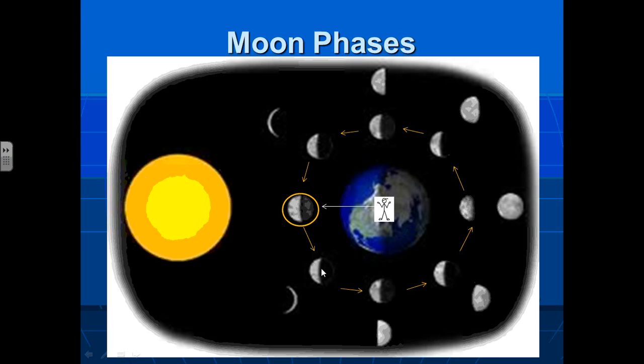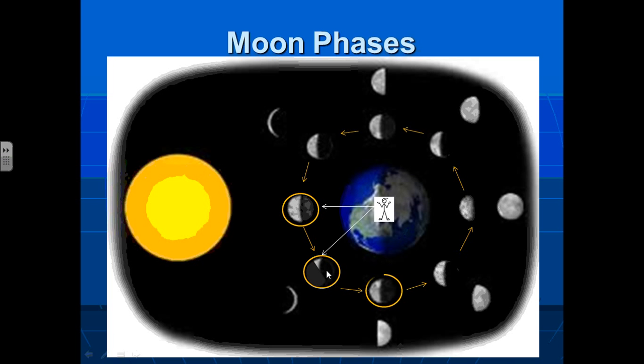As the moon moves counterclockwise around the Earth in its orbit, we can start to see a little sliver of light. From us on Earth, this is the only part we can see, that little bitty part of light, and that would be our waxing crescent. So that's what the moon looks like to us from Earth.